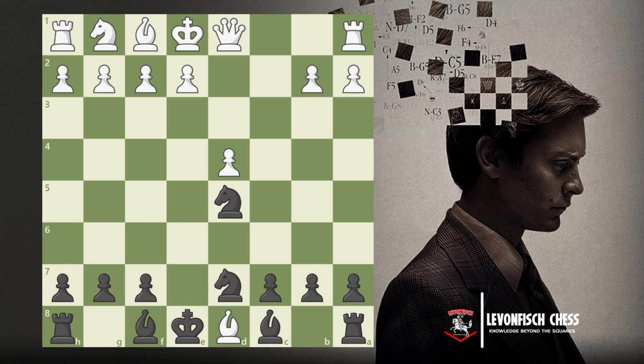After bishop takes d8, notice that white's king only has one square available, d2. Do you see black's idea? That's right, after bishop b4 check, white is forced to block the check with the queen. And after bishop takes d2 and king takes d2, black plays king takes d8. Notice that black has won a knight for a pawn.